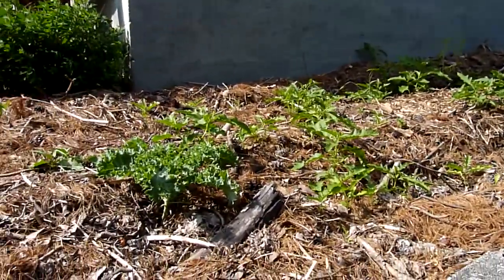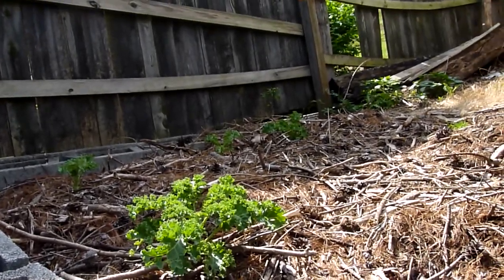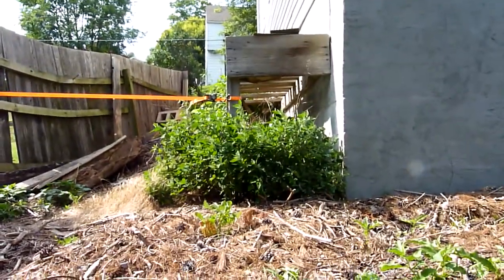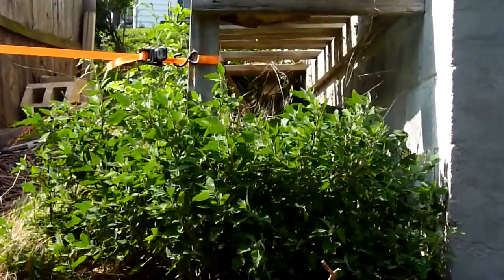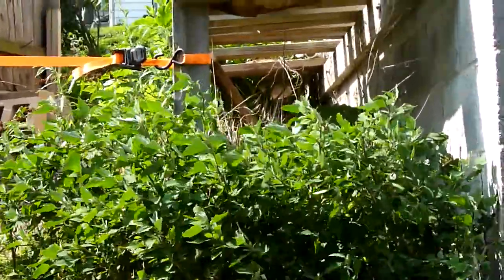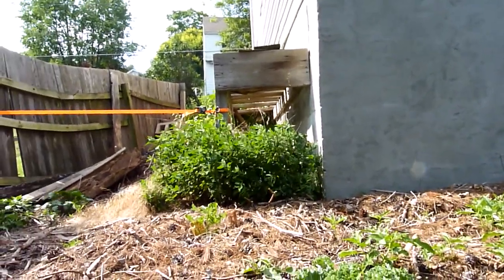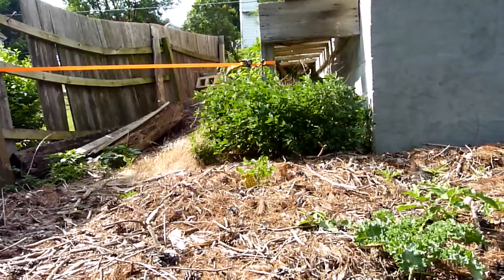So up here we have some of the kales that survived the gauntlet of slugs. We have some lamb's quarters, the Chenopodium album, doing well over there. I'm going to let that grow out to seed. I topped it a few times and utilized the tops in salads, so it's going to put out a bunch more seed heads. And we utilize those seeds like quinoa.